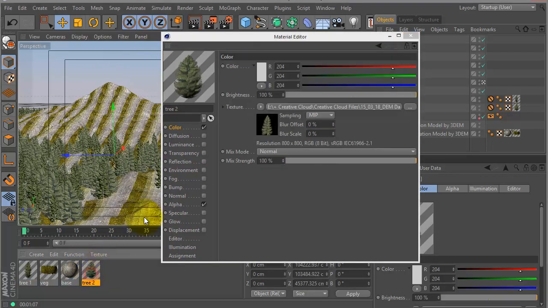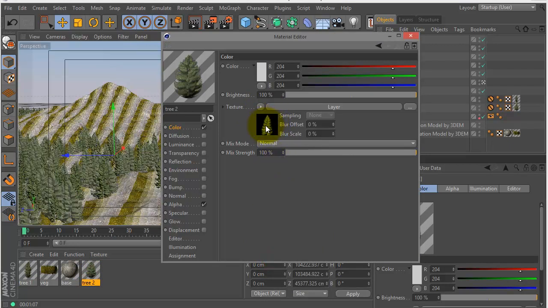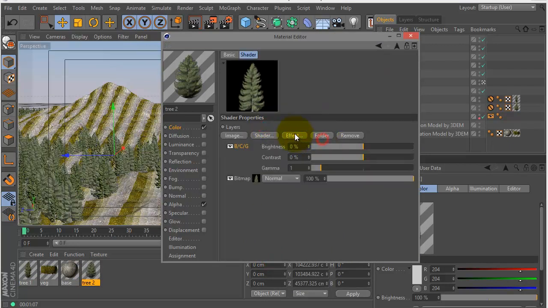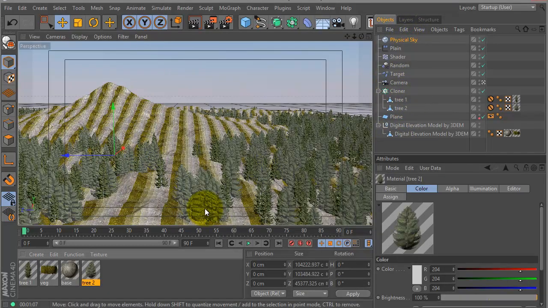Okay, and then I might want to do the same thing for our second tree. Just bring the saturation down just a little bit. And I'm going to maybe do these a little bit different amount just so that we have some variation in our trees. We can see them over here just so they're not all the same. Okay, and I could do maybe even a third tree and a fourth tree, just variations of these two, and change their values as well, just to really give this a lot of variation.